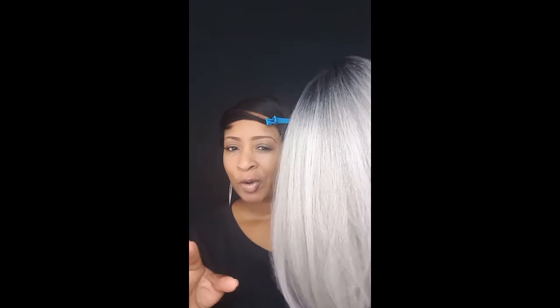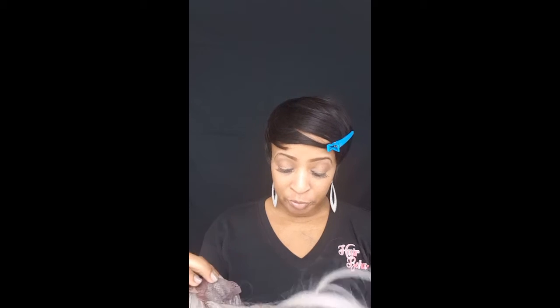Okay, so straight out the pack, she is platinum, very, very grandma-ish. No, not really. She does have the 1B going into the platinum. There are a couple of black strands throughout the platinum. I don't know if you guys can see that, if my camera's going to pick that up or not. It does have the lace curve part, and it's just lace right there. It has three combs, and then your elastic belt.